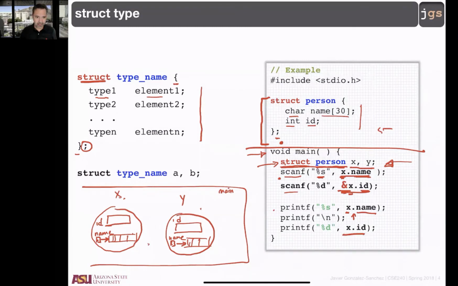You can print, you can scan. The only thing is now those variables are part of this group, the struct. Good. So this is my first example. One struct, one main, scan, print, using the variables inside. That's it.